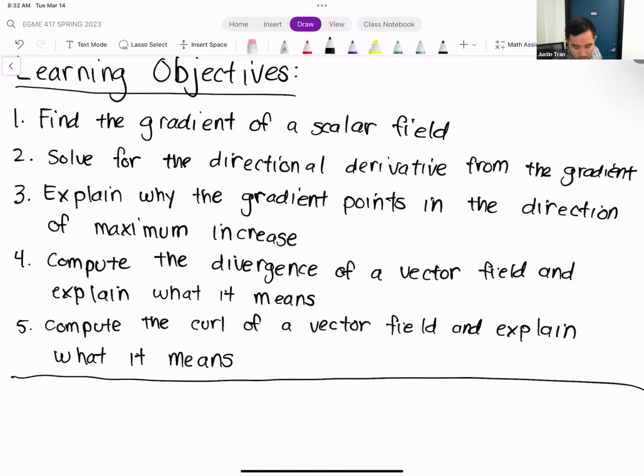Another announcement I have to make. Homework 4 was just posted yesterday. It covers basically everything we're doing with vector calculus. It's going to cover mostly today's lecture and the next 2 lectures, and it's going to be due the Sunday before spring break. I don't want you working on anything over spring break, so that's why I'm having it due on the Sunday before. That way, you can turn it in and enjoy your spring break, and then we'll come back and do Fourier analysis. But that should be due next Sunday, not this upcoming Sunday, the following one.